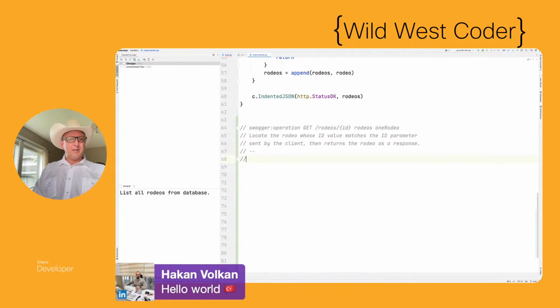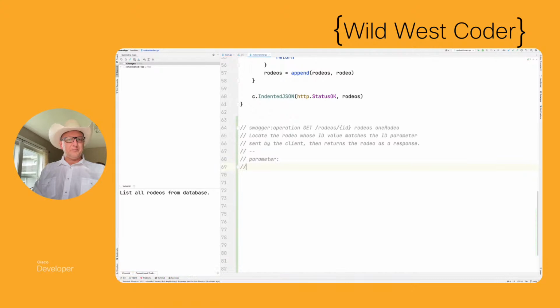And get all the Swagger things in here, parameters. We're going to have a name. This is going to be the ID. Path. Description here is the ID of the rodeo.